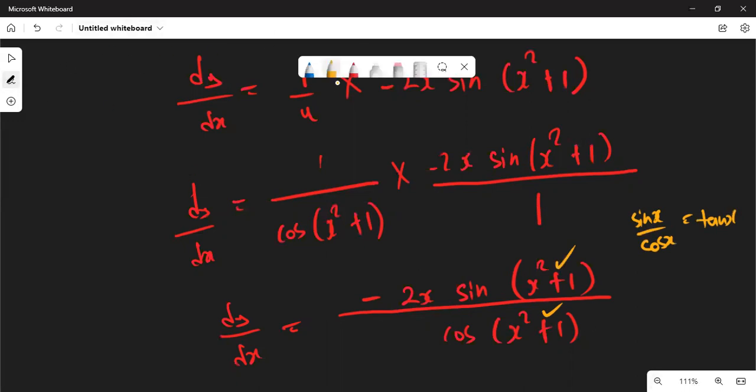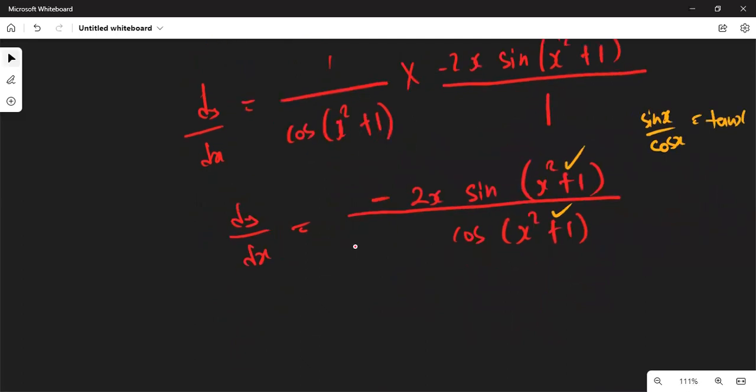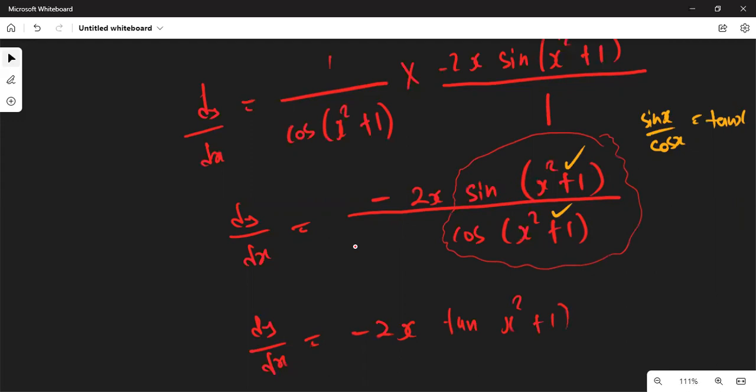You have to write our answer with that part. Okay, so that means here dy dx is going to be written as negative 2x. This part is just going to remain as it is. But the whole of this part that we are having here shall be replaced with tan. But now it is going to be tan of x squared plus 1, just like the way we are given here, tan x, but this one will be tan of x squared plus 1.